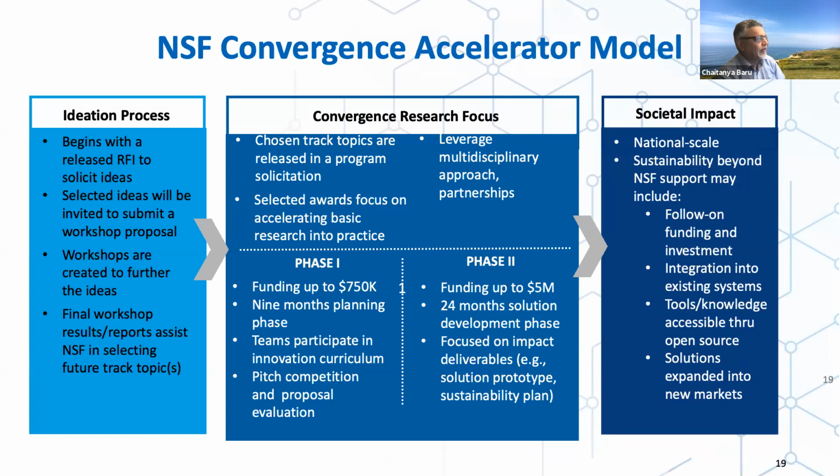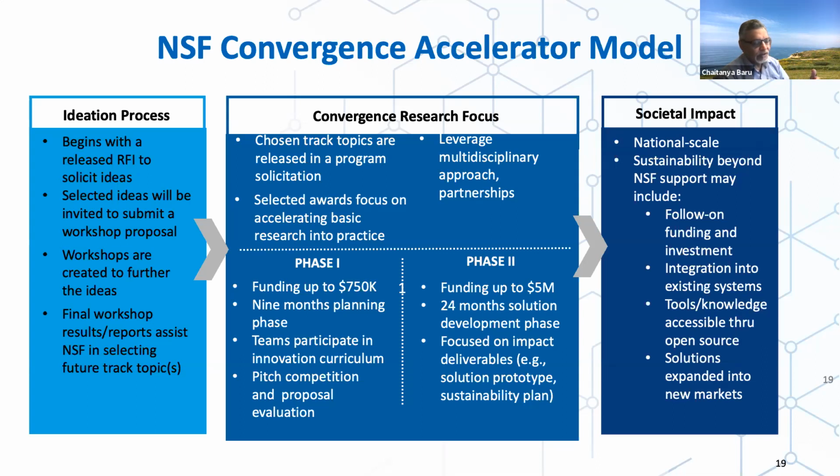I won't go through all the details, but this program at NSF, which is very different and unlike anything else at NSF, goes through this 3-step process. The first part is not important here, but we do go through an ideation phase to decide what are the areas in which we want to have projects. So as I mentioned, open knowledge networks is an area. That's how we came up with that area. But once we picked an area, we make projects go through a phase 1 and a phase 2. And these are very quick.